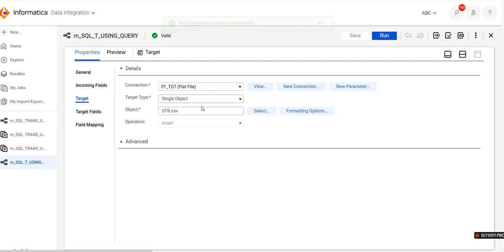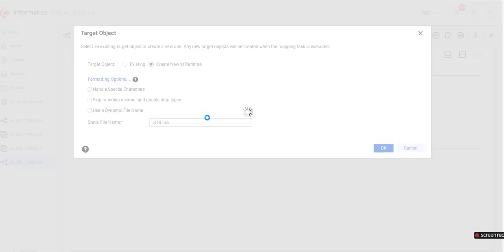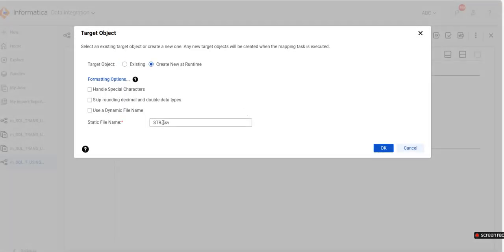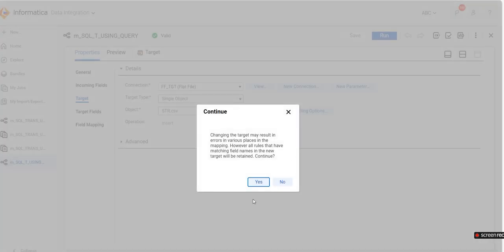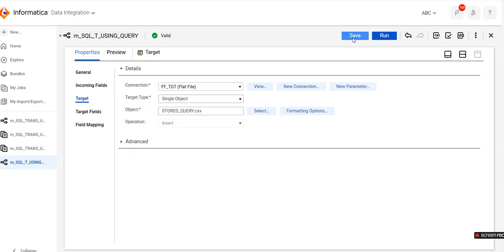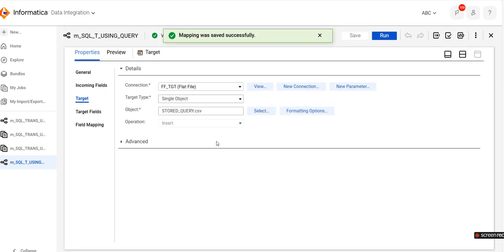In target we already created, we will take the new target or same target. Mapping is validated. Let's run.